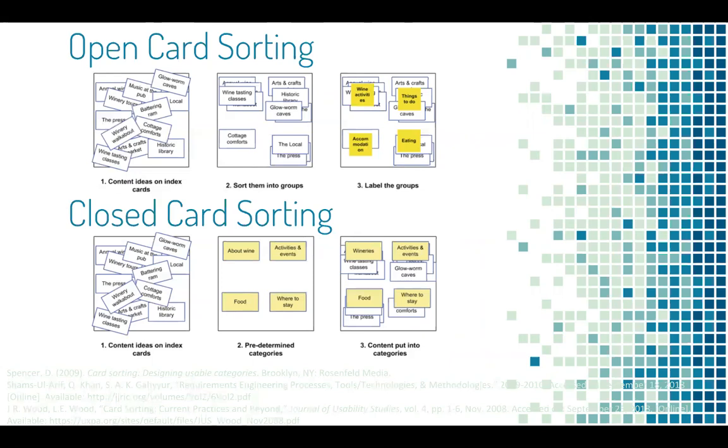When performing closed card sorting, the categories the cards will be sorted into are provided for the participant. The categories for closed card sorting should be kept very simple and hopefully come from a careful analysis of a previously conducted open card sort. Hybrid card sorting combines both open and closed card sorting. The participant is given categories and also has the freedom to create their own.